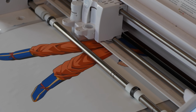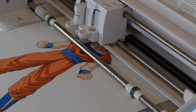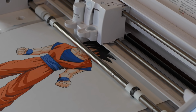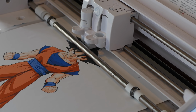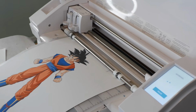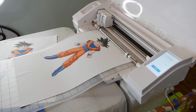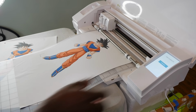You guys can do ghosts, you guys can do dragons, you guys can do whatever you want. You can cut out and it should come out just like this, as long as you do the registration marks and everything, do exactly how I told you to. You can do offset like in my last video and you know. All right, so it's done. I'm not even gonna cut. I'm gonna go straight to it and unload, job complete, unload.